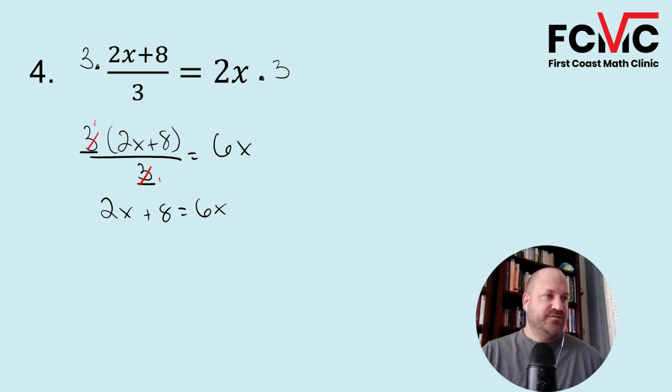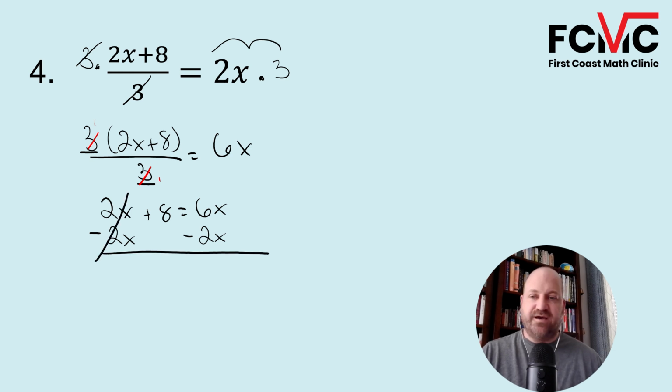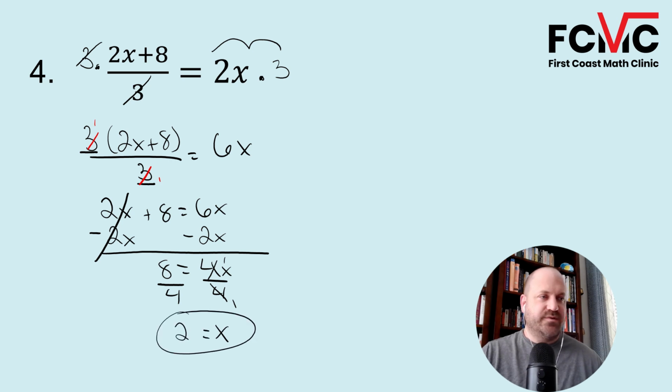The important thing is that value is going to cancel out on the left side. We're going to multiply on the right side. Now we can solve this as we normally would. Let's combine our like terms, so the 2x and the 6x. I'm going to subtract 2x, subtract 2x. 2x's cancel out, and I've got 8 equals 4x. Divide by 4, divide by 4. 4 divided by 4 is 1 and 1, so I don't need the 1 there. So it's going to be x equals 2 as our answer.